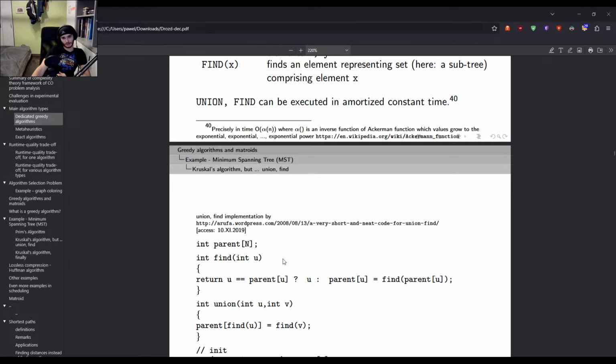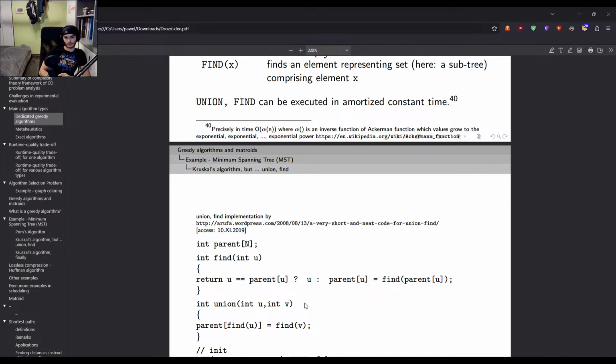Function find takes an integer argument u, which returns u if u is equal to the parent of u, or else it assigns the parent of u to what represents the set.